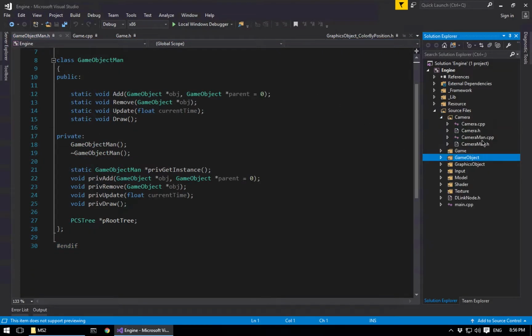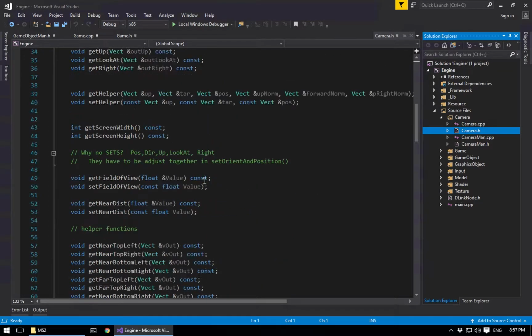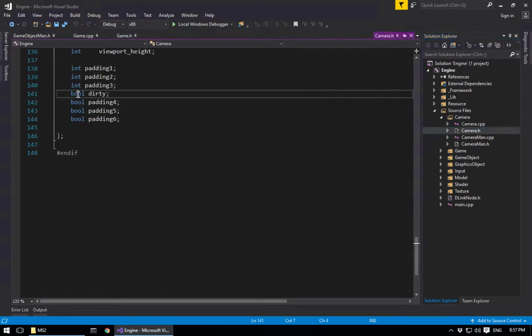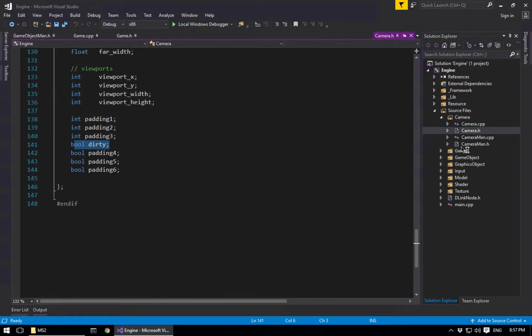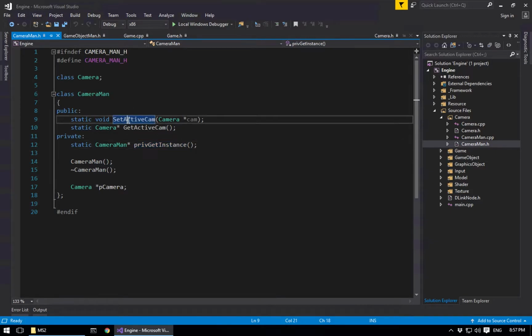Okay, and the camera. My camera is the same as yours. Just added a dirty boolean here. And the camera manager just does a little thing here. Just set active camera here, so I can switch camera.